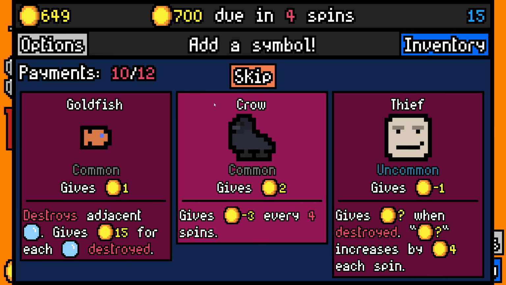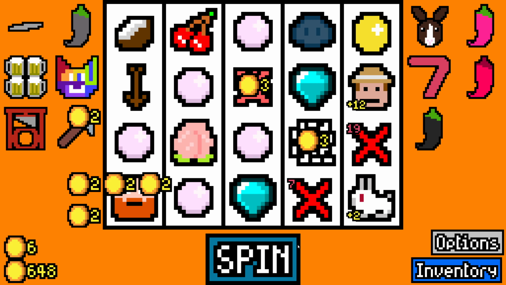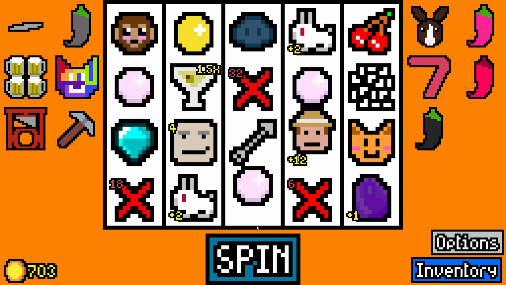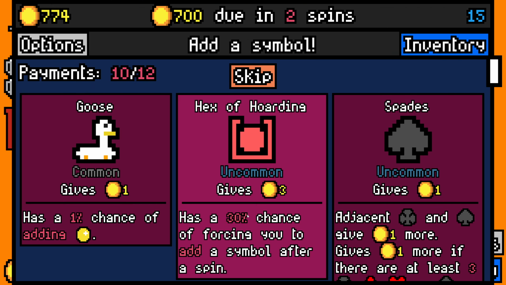Okay, it's a one-time use. I thought it was going to work for a while. No, it's just a one-time use. It destroyed the monkey. Goodbye. We've got to bring back the monkey. I want the monkey to disappear on me again, right? Hex of Hoarding, sure.